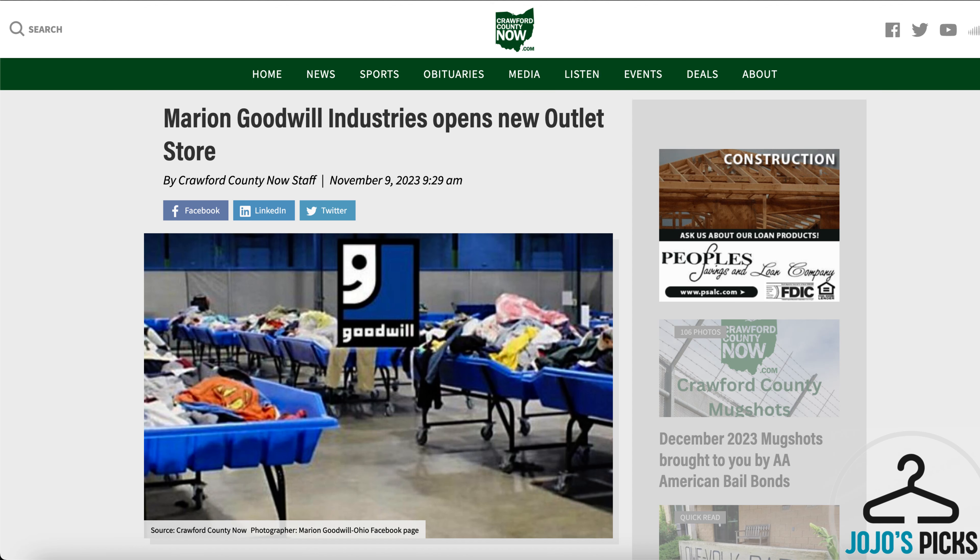It's been open for just a couple of months, if that. So we're going to go in there, see what they have, and try to find some profits — see if we can find anything we can pick up cheap and resell online. They also opened a new Goodwill store in Visiris, which is a town about 15 minutes away, so if we have time we'll head over there too.